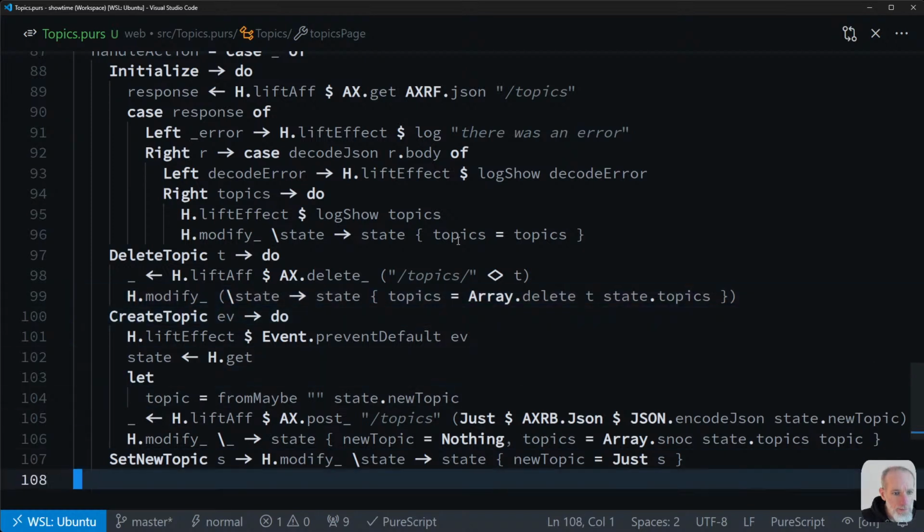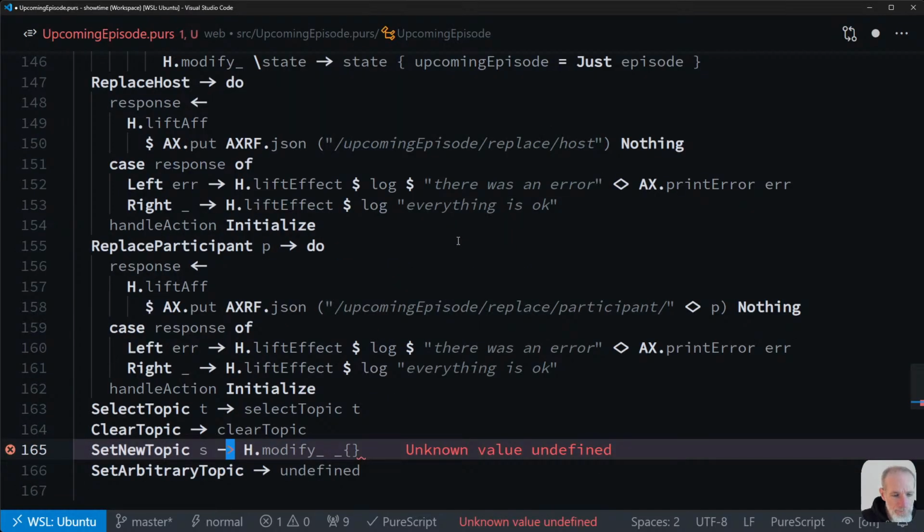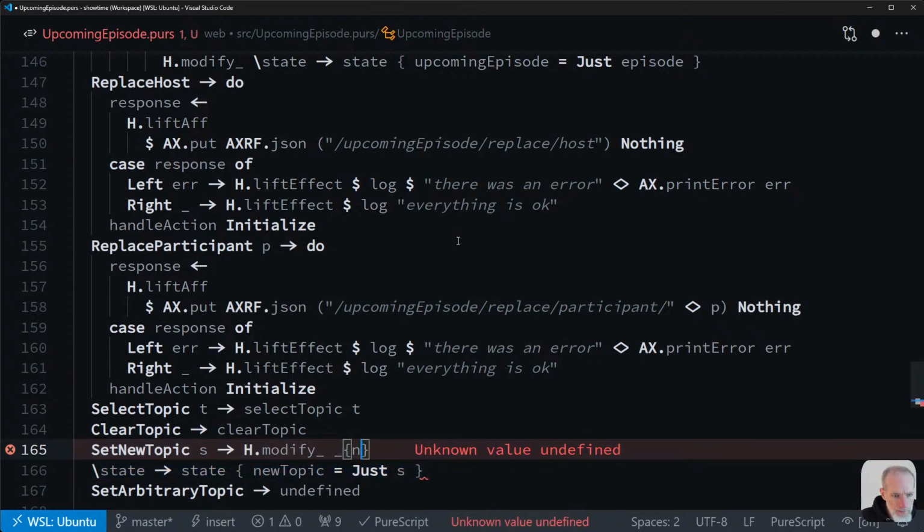So it's modify, and then given some state, we set it to be just s. Write it with this underscore? I wonder. So I don't need to name the argument state. Let's find out.